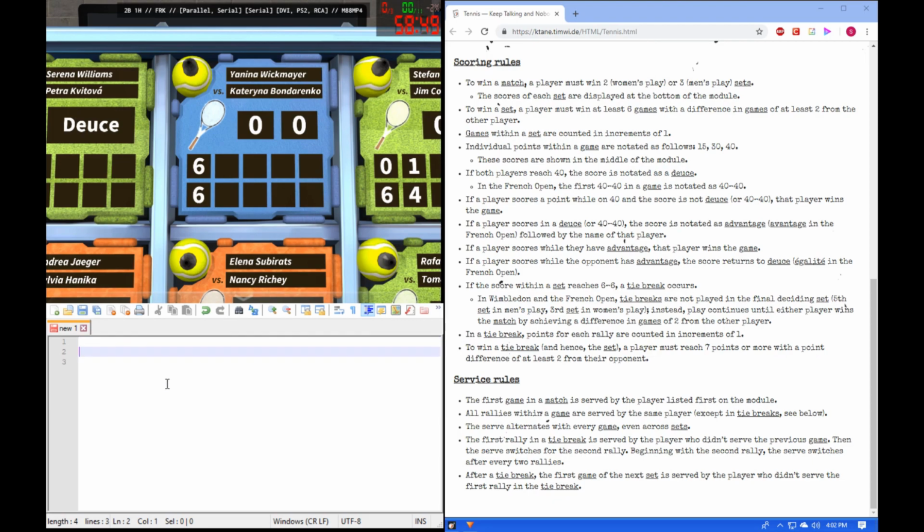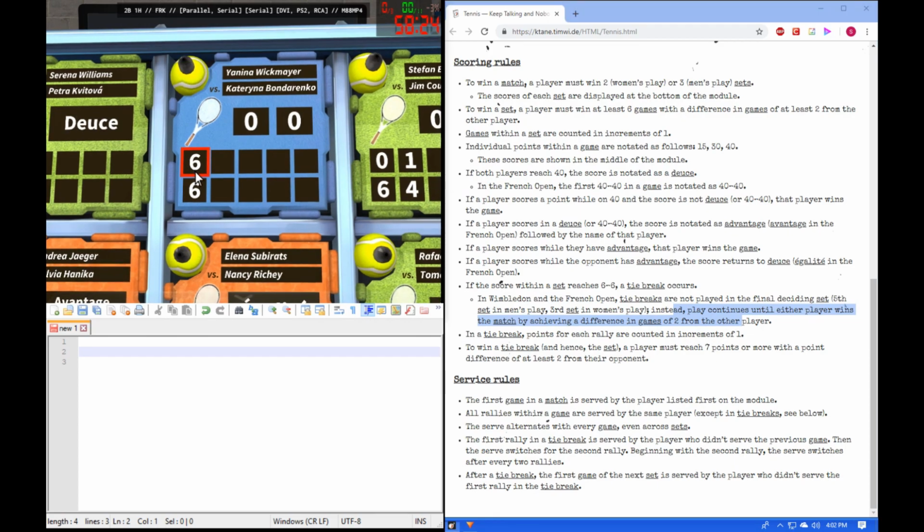The exception when a tiebreak doesn't occur is if you're not in the US and we're in the last set of the match. Usually for a last set, that means the 3rd set in women's play or the 5th set in men's play. Instead, the play would continue normally until either player wins the match by achieving a difference in games of 2 from the other player.